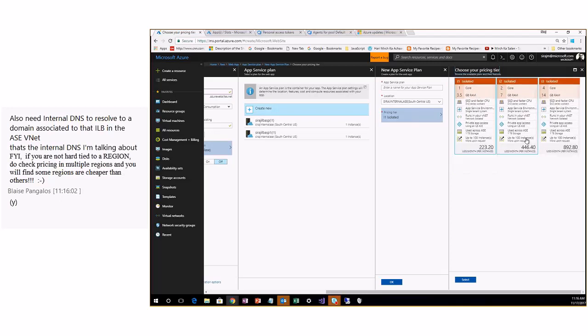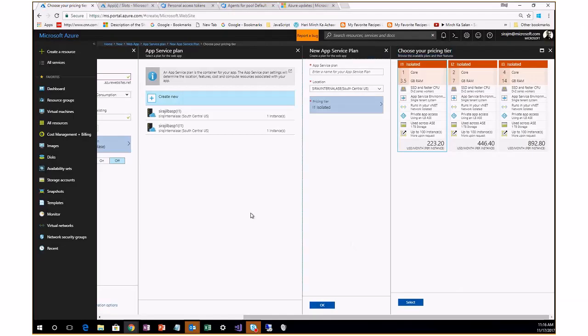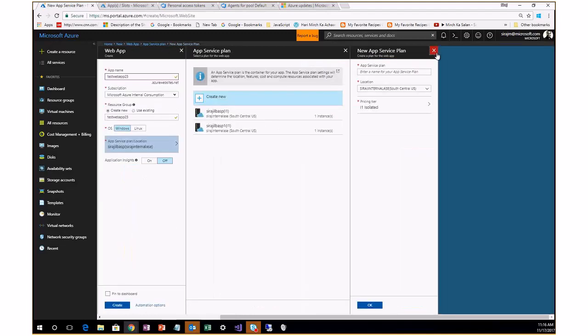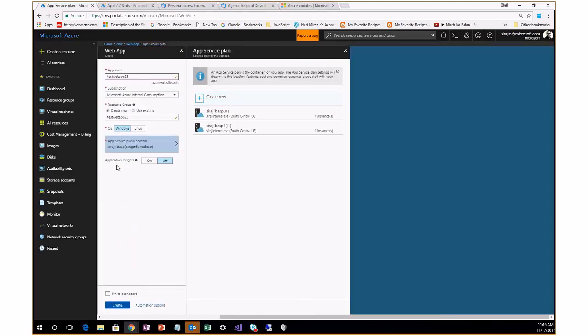And there is another way to create this whole workflow, which I'm not going through for the clarity. But actually, if you don't have an existing ASE, you can come to web app, and from here you can create a new ASE and ASP both. But I already have one which I selected here, and I can create a pricing tier. And I click create, and that will create me a web application, right?